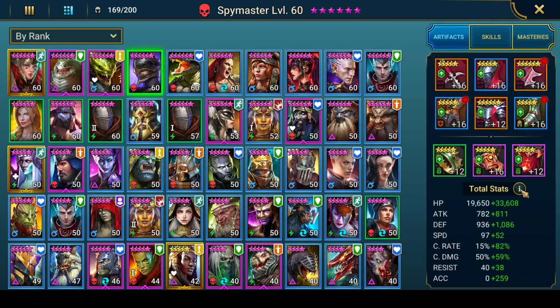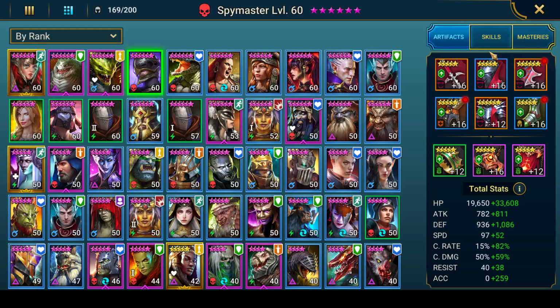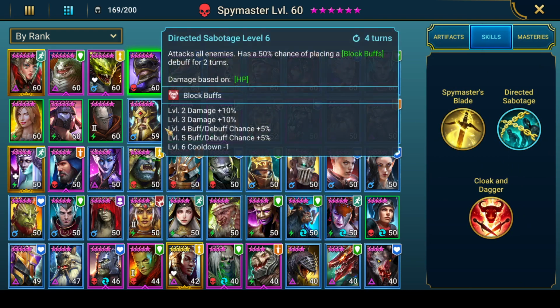Spy Master, we downgraded his gear a bit, so he's very hurting on speed right now. But he's in Lifesteal. He's our main damage dealer for Bannerlords. I also use him in Hydra, and he's got this A1 which decreases duration of buffs, 2 random buffs on the target by 1 turn, which is actually quite nice for Hydra, along with block buffs.